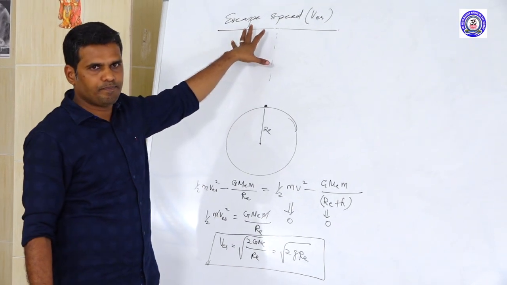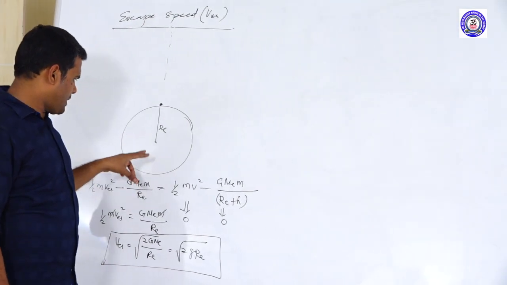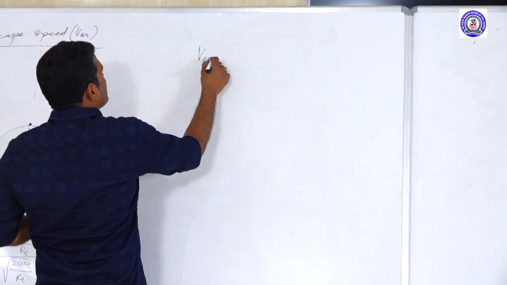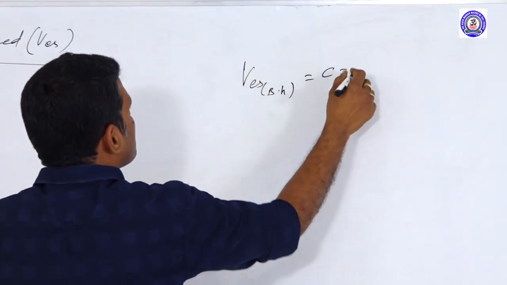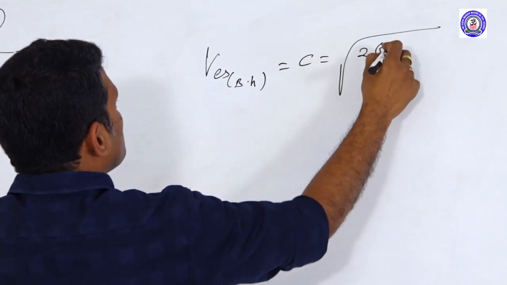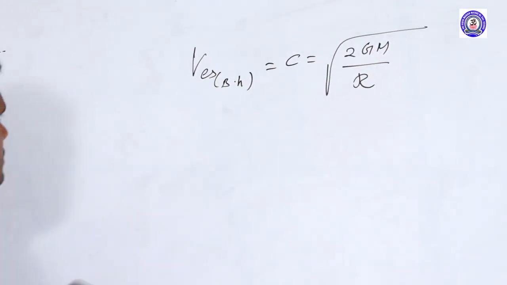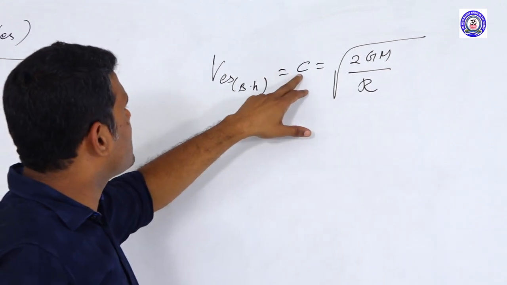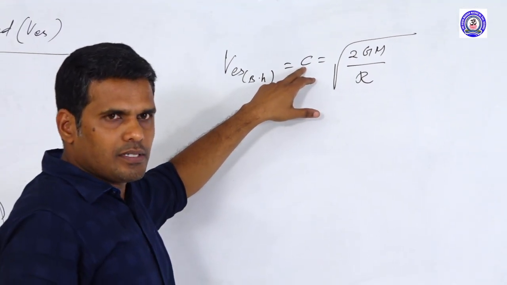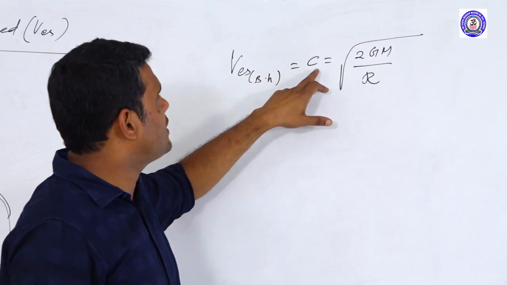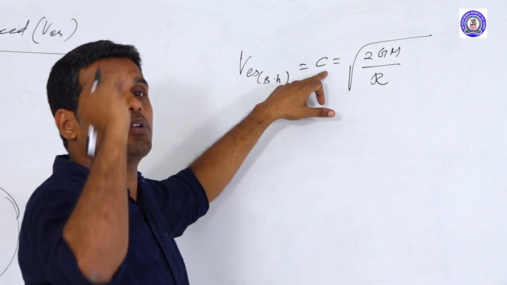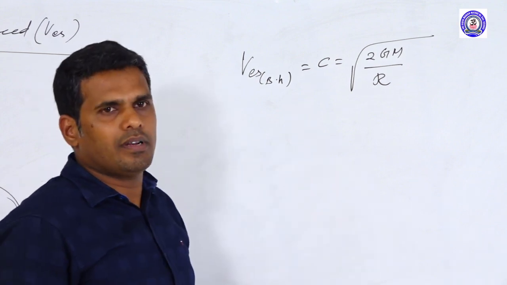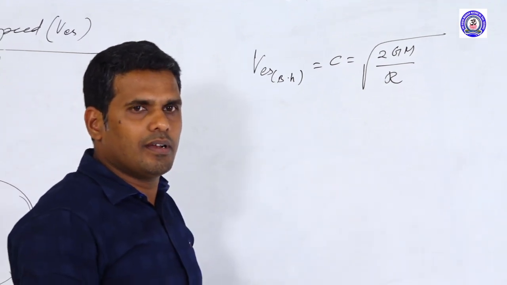This is about the escape speed. Now if you speak about the escape speed of black holes, what will be the case? The escape speed of black holes is equal to c, is equal to square root of 2 GM divided by R, where M is the mass of the black hole and R is the radius of the black hole. In the sense, you must project any object with a velocity equivalent to the velocity of light, then only the object will escape out of the black hole. So we can simply say, from a black hole, nothing can escape.